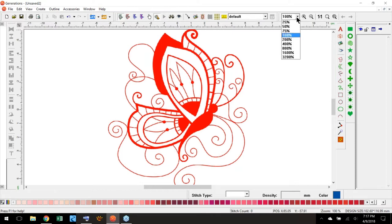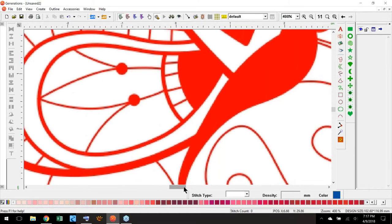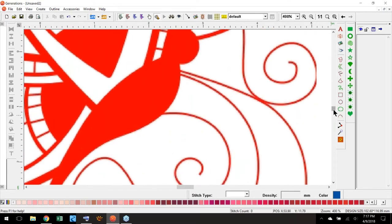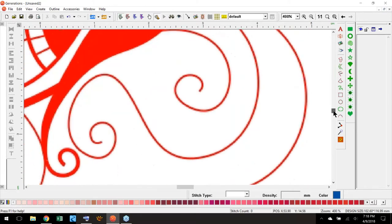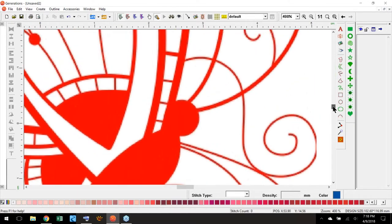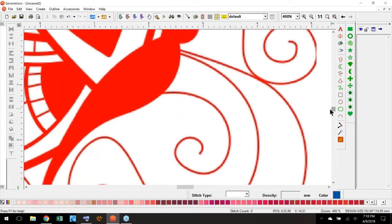Okay, with that, I'm going to go ahead and go up to 400 because I always work at 400. And I'm going to start down here because it seems like a logical place to start and to be able to travel and move things around down here. So let's do that. Kind of look in here again to see what I've got. And we may change our mind on things.